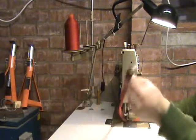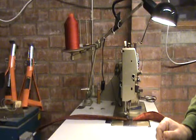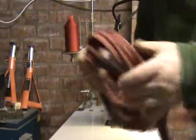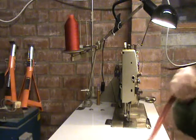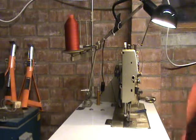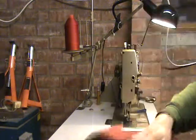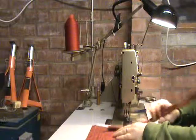As you can see, we're getting our piping now, so I'll pause that while I run through the whole piping. Okay, now I have my piping. The next step is to sew the piping onto your panels. I'm doing this on 3 sides, some people go on the back as well, all 4 sides.